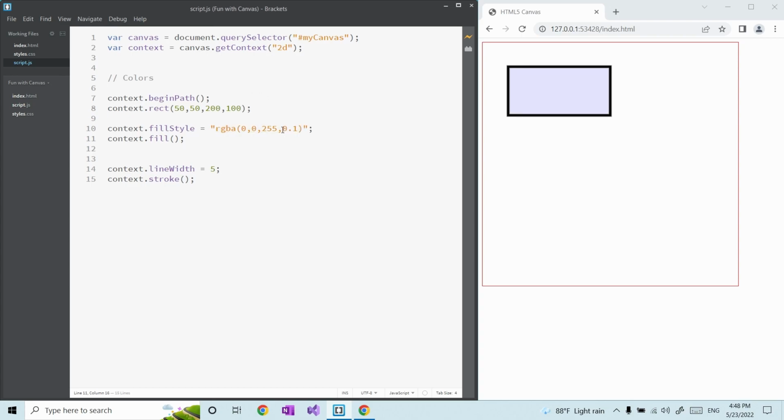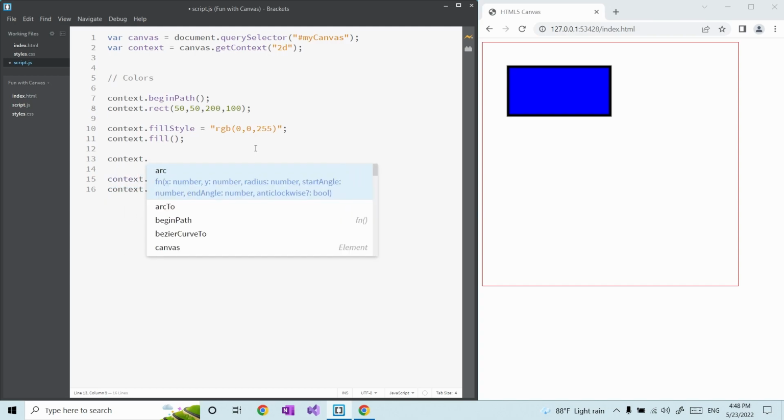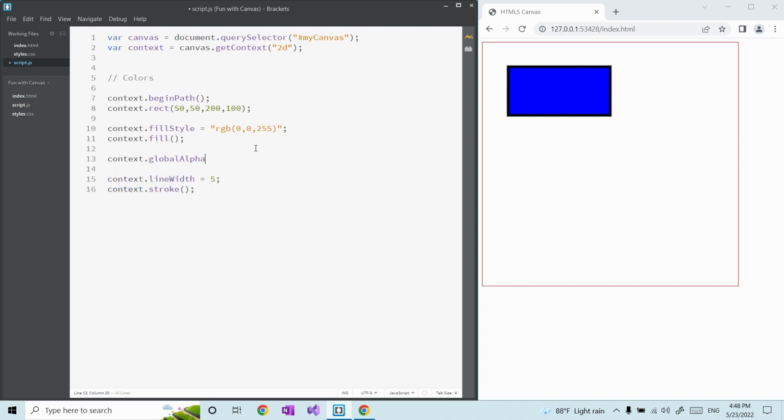And this is not the only way that we can actually apply the alpha or the transparency channel. So let's say that I want to go back to the RGB one. I have this blue shade. Now I can call the global alpha from the Canvas API in order to apply a transparency to the shapes. But the problem with this one is that it's going to be applied to all of the things in our canvas, all the shapes, all the texts, all the images, everything that is in our canvas is going to be more transparent if we actually apply the global alpha.